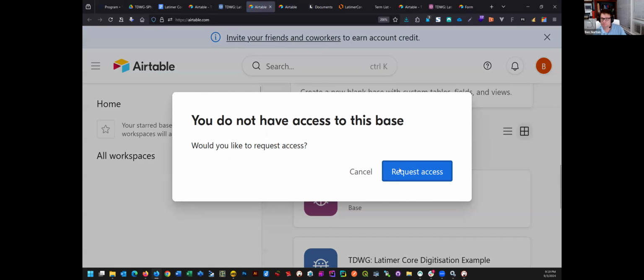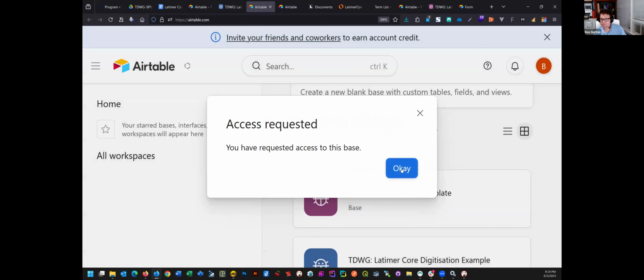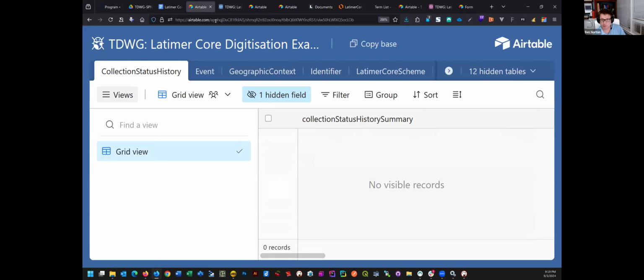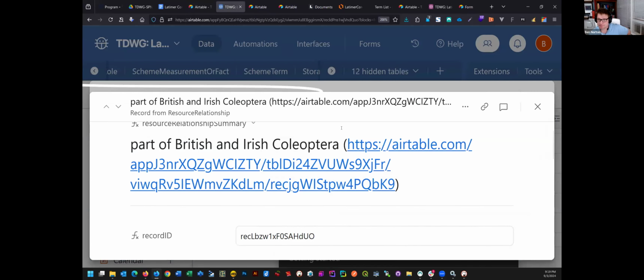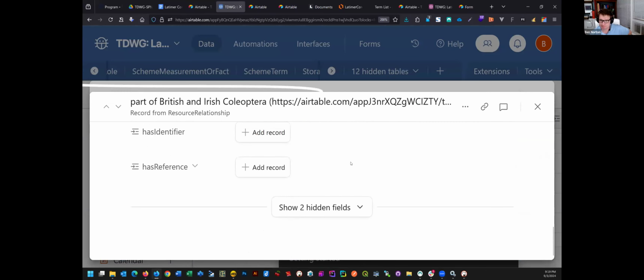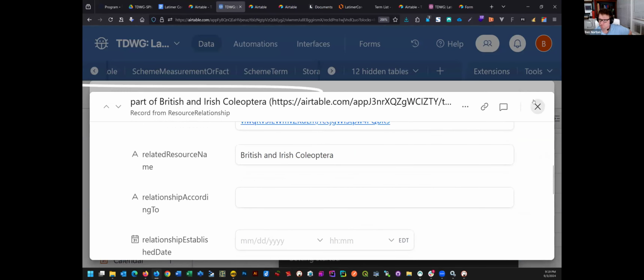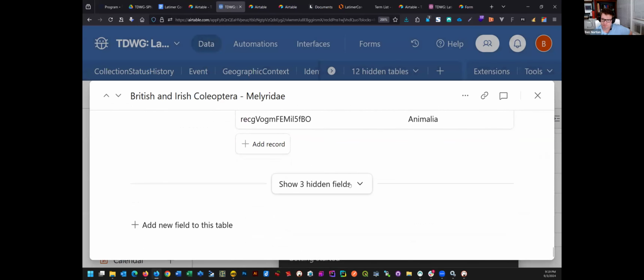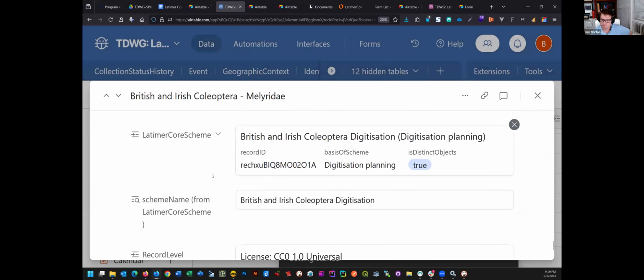Maybe that link doesn't work. Ah, I think that does. That link goes to the, okay, I got it. You've got to give me access. Well, let's move on, to another table, another base. But again, I'd recommend having a browse through that one to see how that data is structured, because there's a lot of stuff in there.